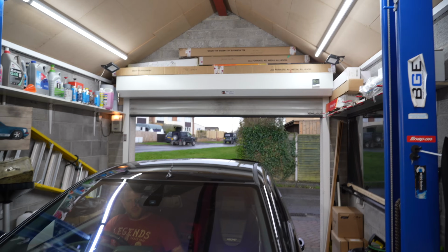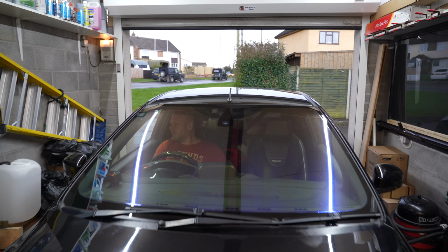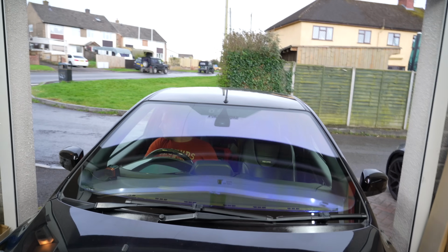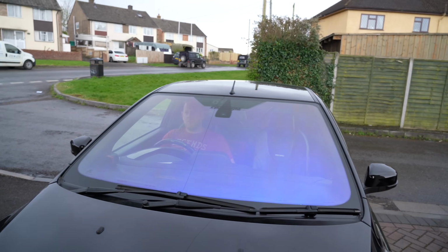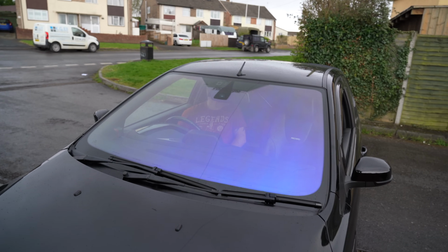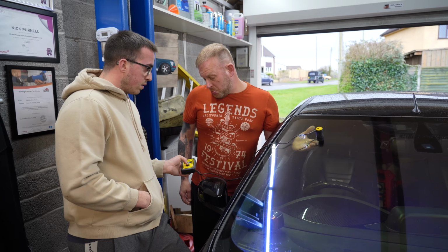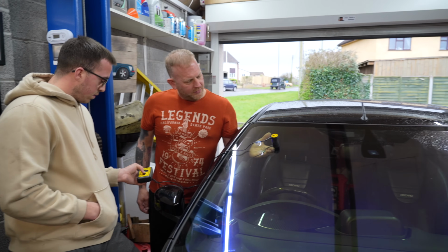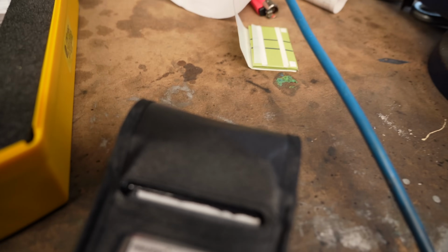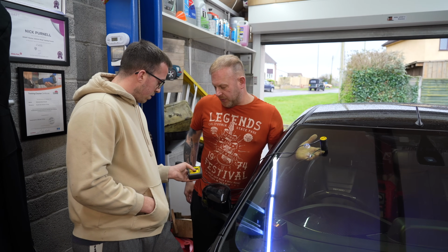Oh my God, the weather's so bad. Look at that colour. It looks beautiful. So it's the moment of truth. Shogun Customs are using the Tint Man, which is the same reader the police use, to test how much light is going through my windscreen. It'll then print off a little receipt, which comes out of this thing right here, and then we'll know whether the chameleon tint they have provided is legal for use on UK roads.